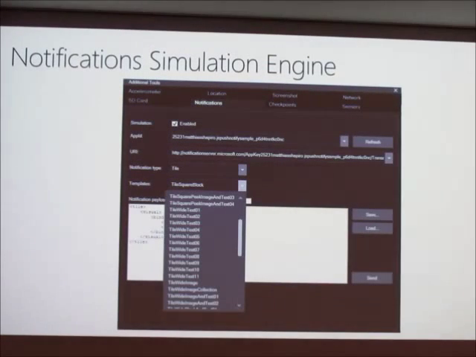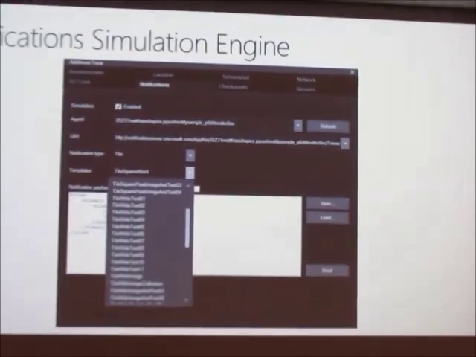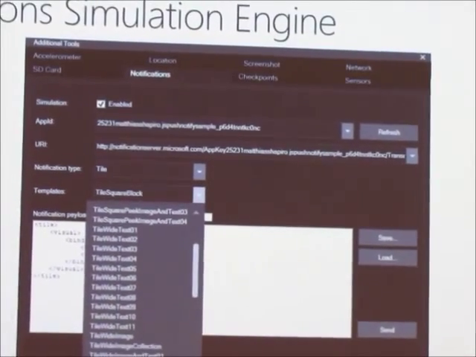Good idea. Okay, so there's also a notification simulation engine in Visual Studio. So you can simulate and test what the toast notifications are going to look like, and you can test the scenarios and how they work and what happens with them.